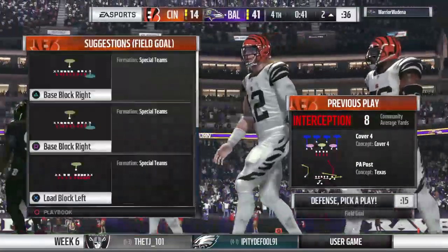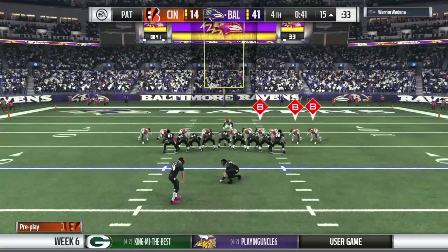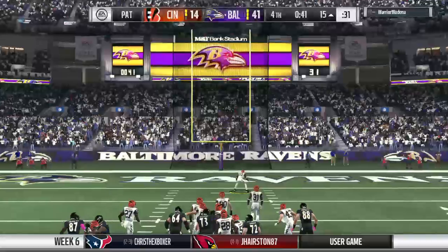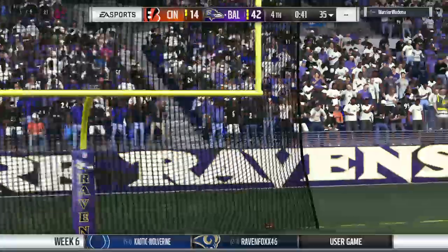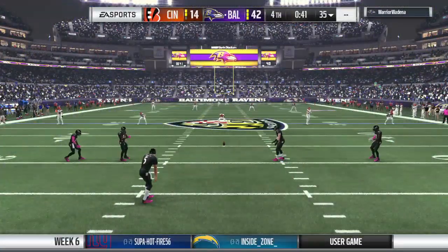Charles, we've seen him target one of their main weapons time and time again. Maybe they went to that well too many times there. Yeah, and it's so difficult to determine how many times is too many, because how many times have we seen a team go and play and say, until they stop us, we'll keep going. Well, they got stopped on that one, and it cost them 6 points.